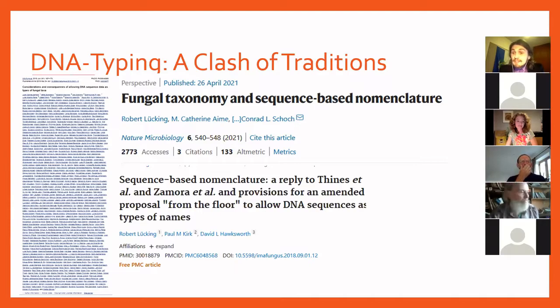And this is a very sensible thing in the world of microbiology, of bacteria, of viruses, of archaea. But it's a bit of an odd thing when you transplant it to the world of botany. Why would you accept a DNA-only type of a plant? You'd want to look at its floral structures. And mycology sits in the middle of that, which I think is particularly interesting. This is one of the response papers in the corner here to the initial proposal.